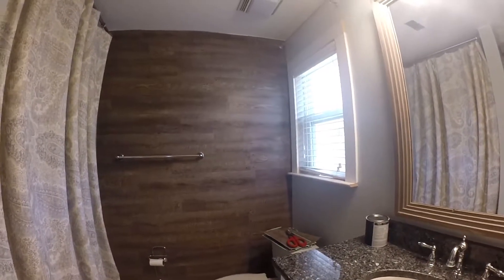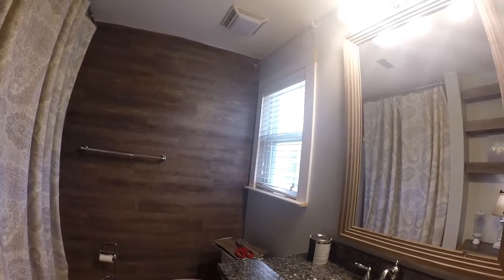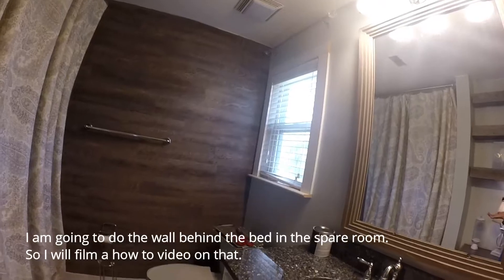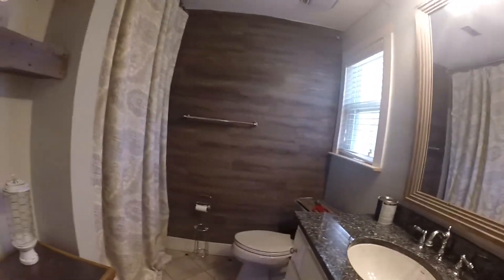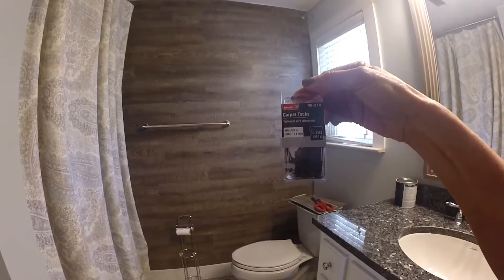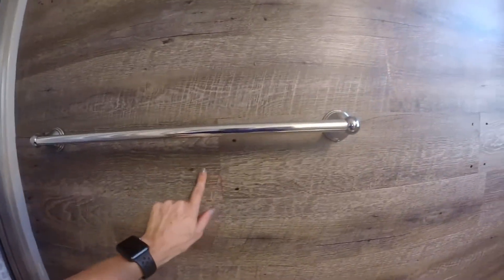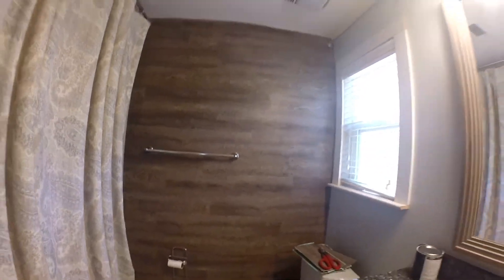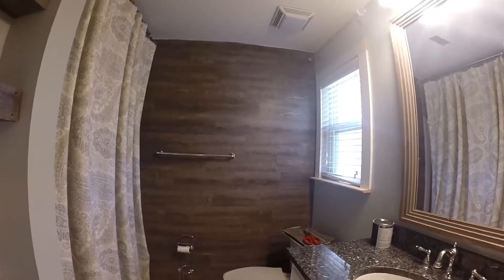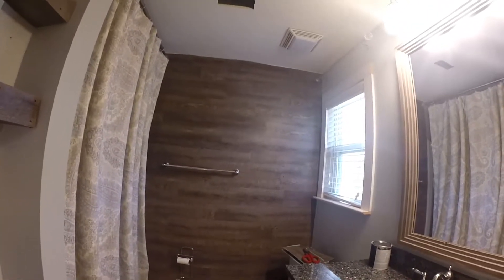You can take extra adhesive and put it behind the peel and stick flooring and it would probably hold really good on the wall, but my concern was that taking it off would rip the sheetrock down. So I just used the glue that was already on there, and then I used carpet tacks to attach it — they make it look like nail heads are holding it up, giving that whole rustic look. It cost me about $30 to do the whole wall; the little pieces are 98 cents each and it took about 30 pieces.